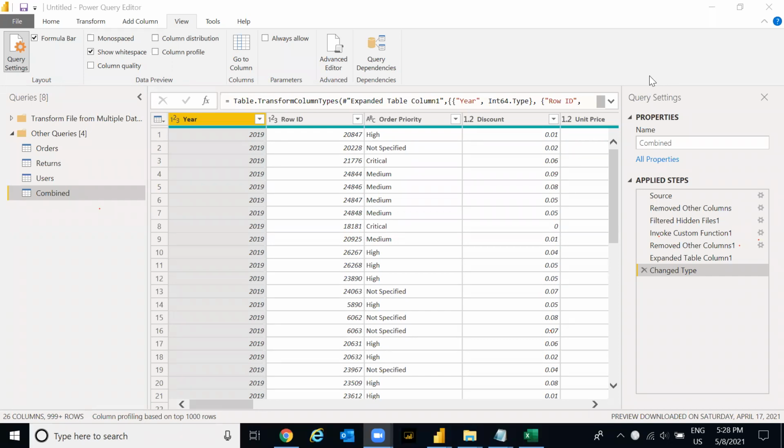What if we have a different type of file like XML? Better try to keep one single source of file, right? At the end, you have to perform a data model if you have multiple different types of file. Generally, if you're working with any data, it is not likely that you will be having multiple types of connection, because mostly everything is stored in a database. So you will be connecting to some kind of database when you work with data, or you will be connecting with Excel.